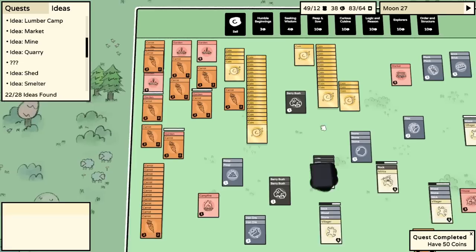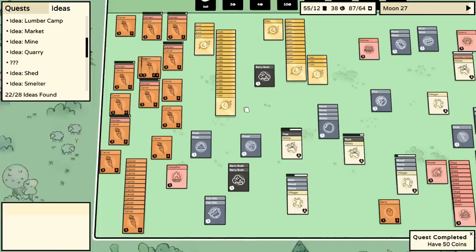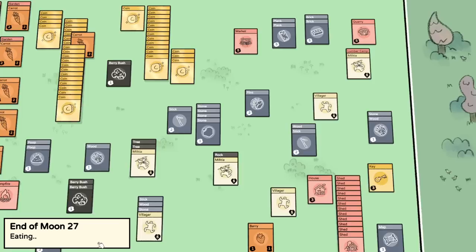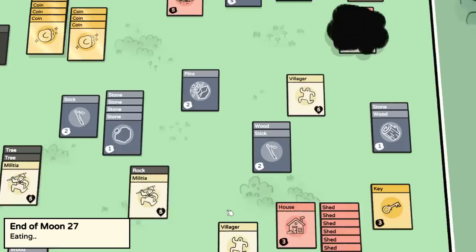Okay, let's continue with multiplying carrots. So we have infinite food at this point, and we also have pretty much everything that we need in infinite mass. The flint is the only thing we don't have yet. Feed villagers. I might be blind, by the way. In case I'm blind and we have flint somewhere, I'm gonna try to switch it in a moment.